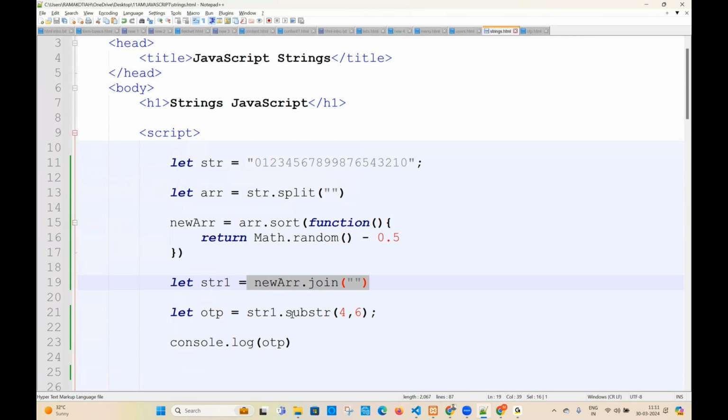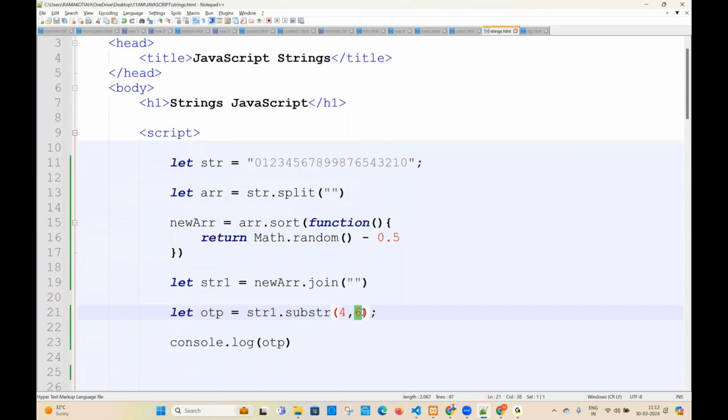Slice is going to be, of course you can use slice. Then you have to write 4 comma slice. If you can write, that is 4 starting position, end position. Substring low, this is the position, start position. Substring length: 4 comma 6 means from the fourth position, 6 characters will come.